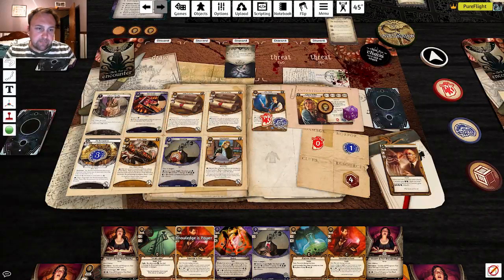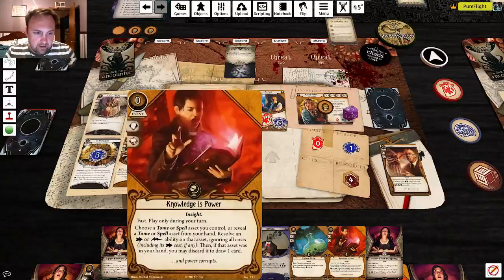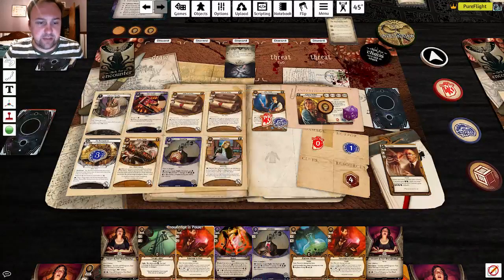So I can try blasting him with a shriveling charge. Right? Oh, okay. So let's try this. This could be fun. Here we go. So I'm going to fast play Knowledge is Power.